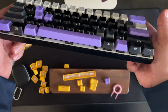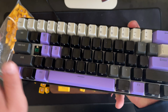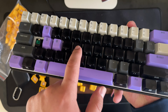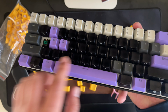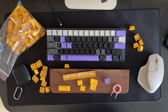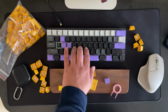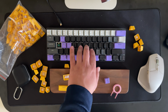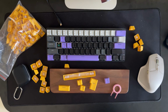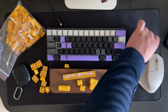You can see here some of my keys are side printed. And I believe these I bought from Mechanical Max Keyboard or something like that. And I'm embarrassed to say how much I paid for them. I think I paid like $50 for them. They're very expensive and they're translucent. This keyboard is not RGB, it's just white LEDs. I got this a long time ago, before manufacturers started putting RGB on literally everything.